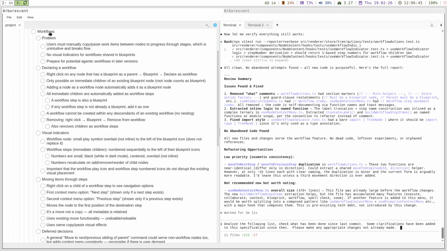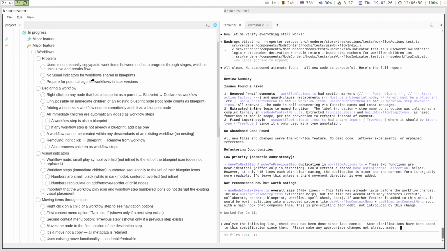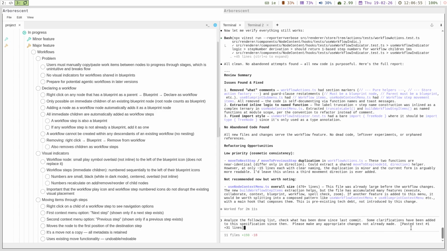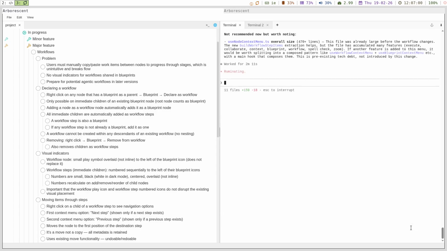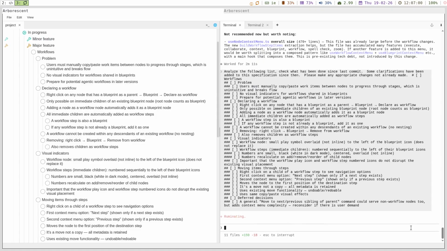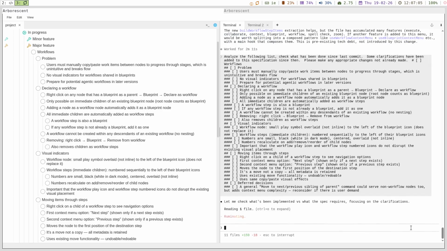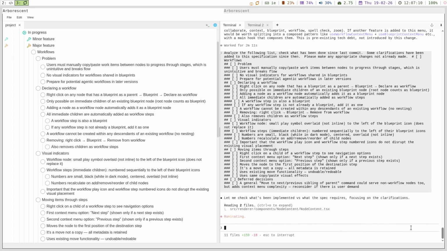And what we can do here is, instead of using the collaborate feature, we can just copy the content, and it's going to copy that as markdown, and we can just paste it directly into the terminal here. And we just let that work away and see how it reacts.